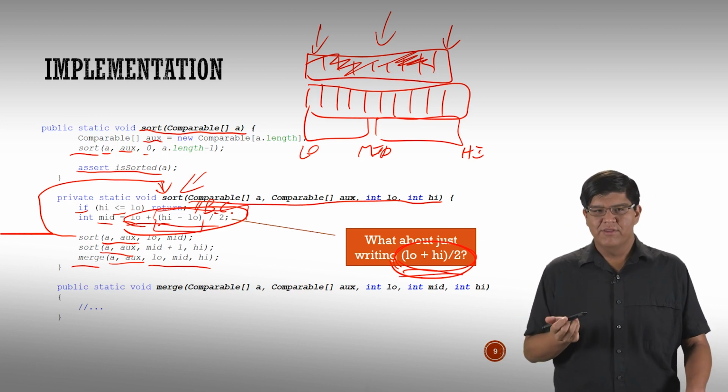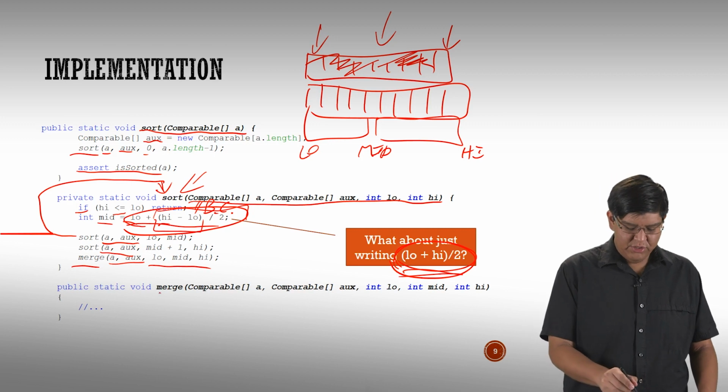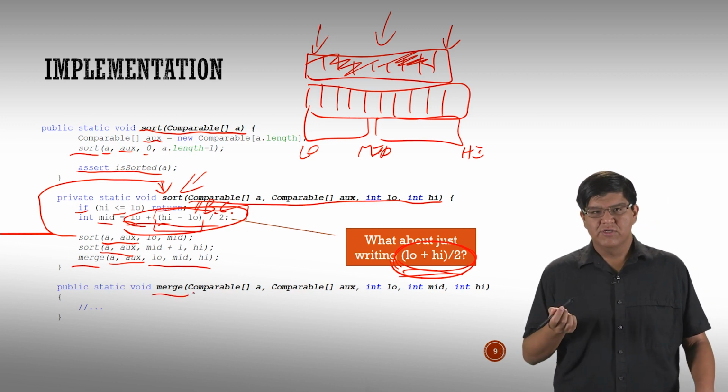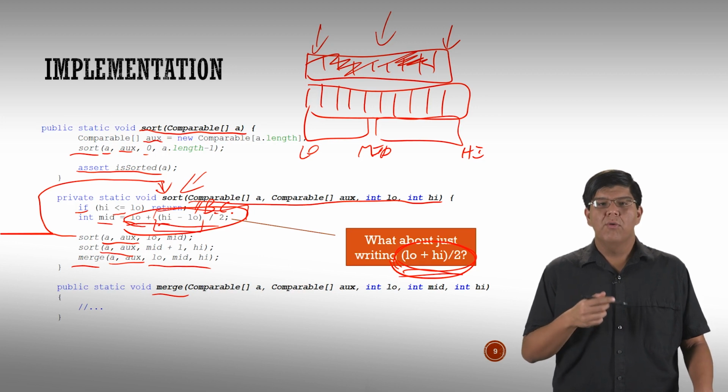One thing we're missing here, and we'll have to spend a little bit of time on, is this notion of merge. So merge is going to be a function that I give 2 ordered inputs and it produces for me one larger ordered output that has both of them combined together. That's going to be my essential piece. That's what's missing here. And that's actually what does most of the work.